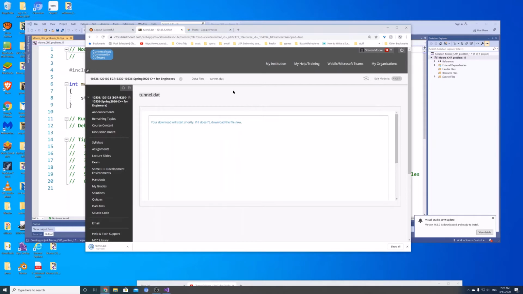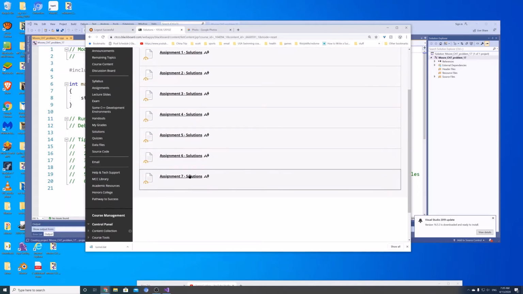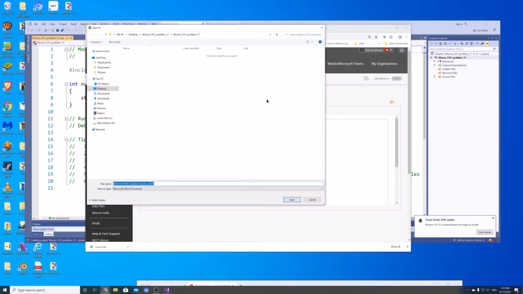Okay, that's good. The next thing I'm going to do is go into the solution set, solutions, and go to assignment 7 solutions. It really doesn't matter, I can just download it to the same place. I'll save there.